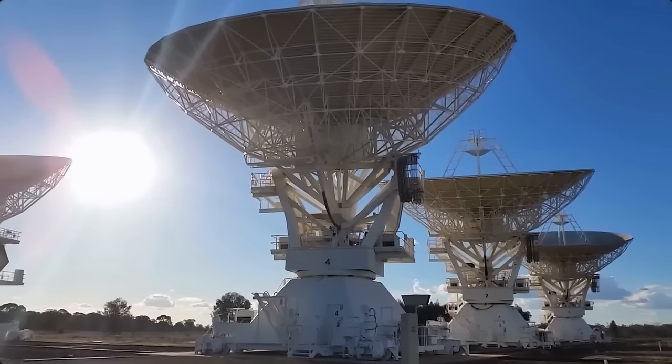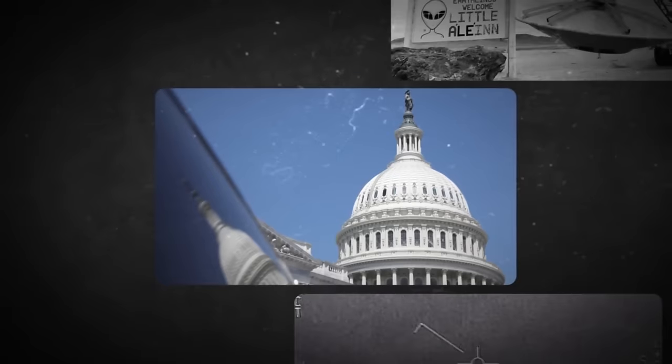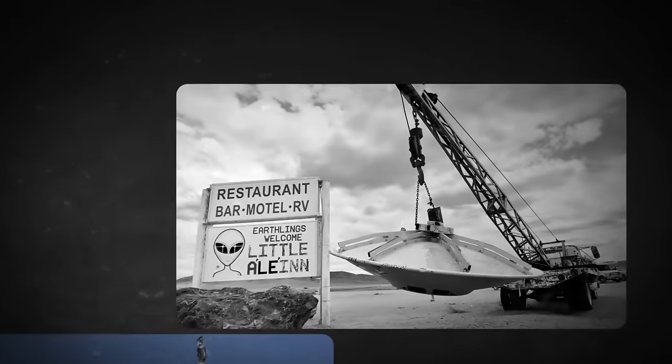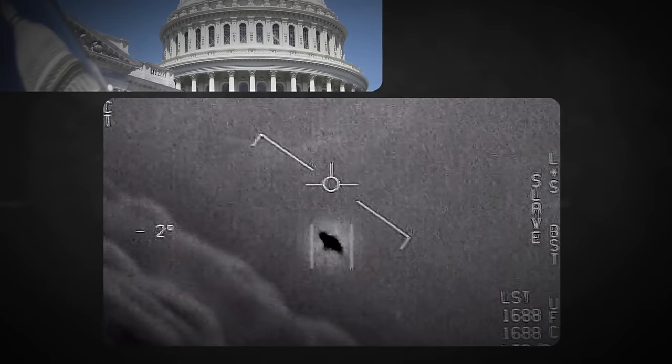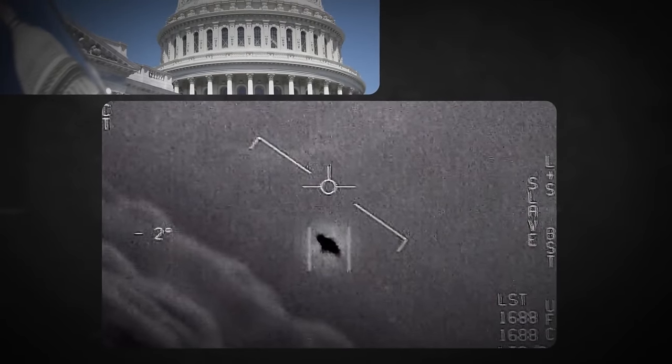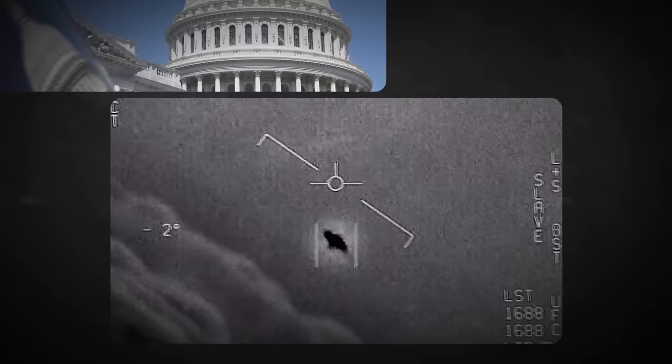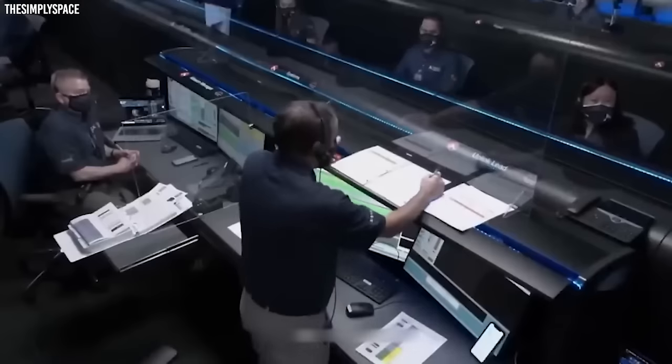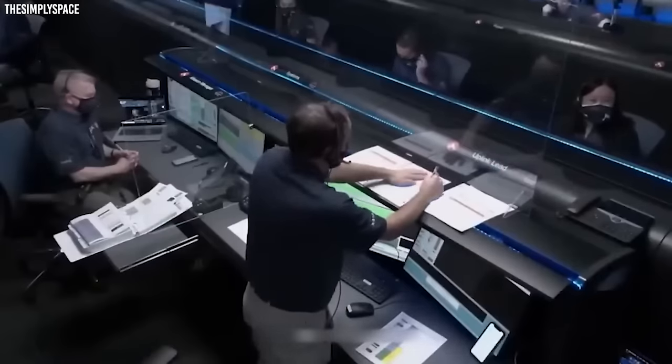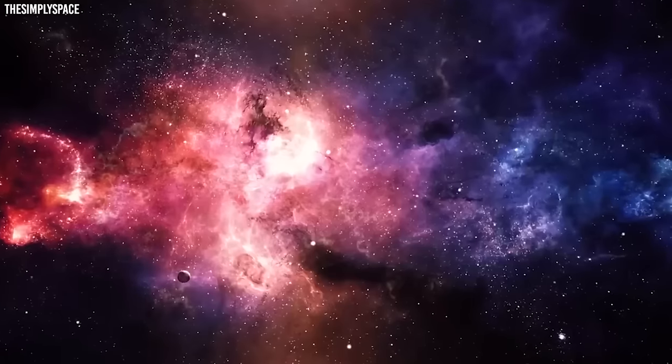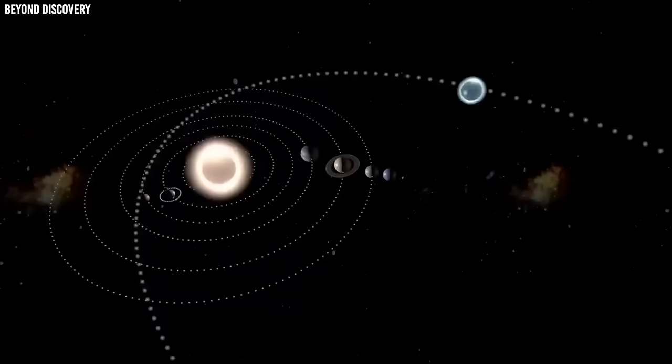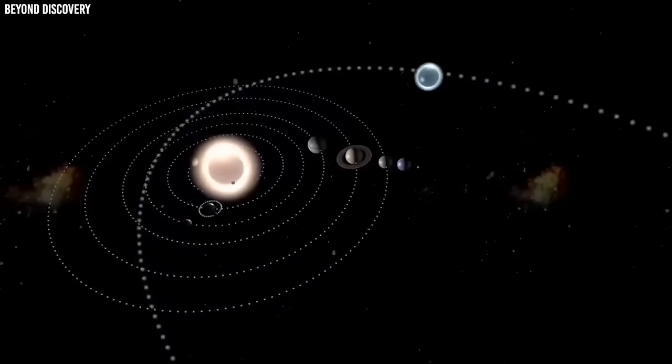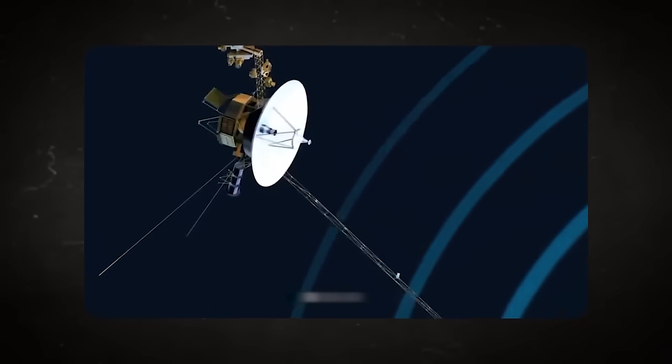Imagine finding an alien spaceship or an isolated extraterrestrial settlement completely kept away from humankind. So far, our limited technology has limited our physical search for extraterrestrials to the confines of our solar system. Many astronomers propose that if we can somehow get into interstellar space, we may discover something shocking beyond our wildest imaginations. And so, you can imagine the joy and enthusiasm in the scientific community when Voyager 1 crossed into interstellar space on August 25, 2012, ushering humanity into a new realm of cosmic exploration.